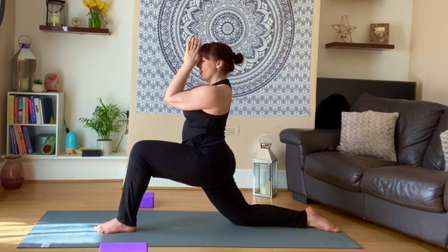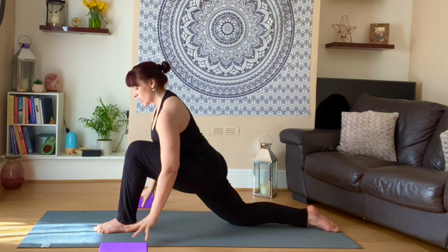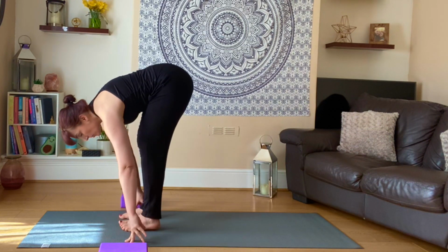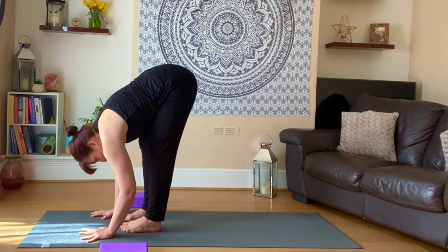And now exhale, slowly start to release the hands back down to the ground. So taking your time, tuck your right toes and step forwards again into your forward fold, coming back into that Uttanasana position, forward fold. Just a couple of breaths here.